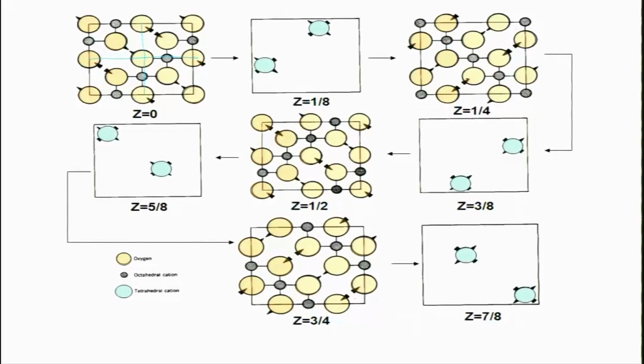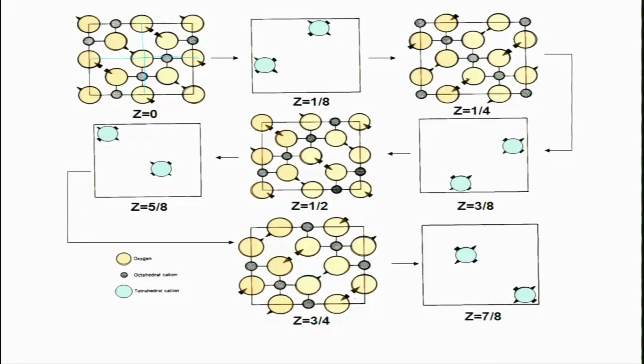Now within these you start filling the octahedral sites first. You can see that this is an octahedral site, edge centers are octahedral sites, right? But you don't fill all of them, you fill only half of them, because octahedral site occupancy is only 50%. So this is an octahedral site, you fill. You cannot put them randomly, you have to put them in a fashion so that you end up making a periodic unit cell.